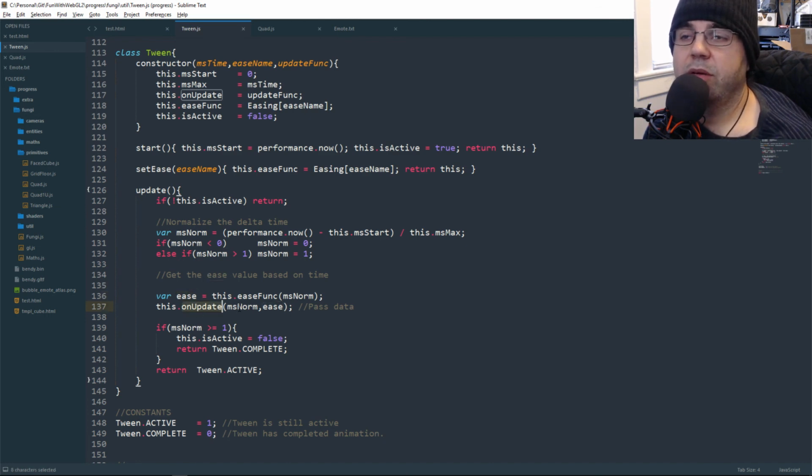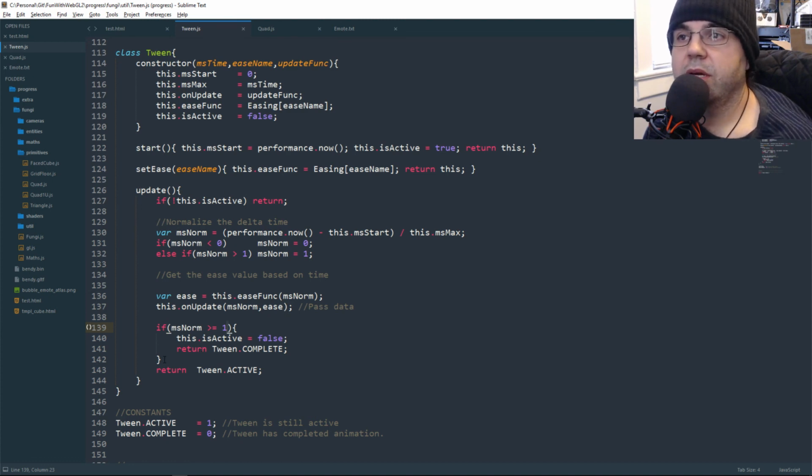And in our update, we pass in the normalized time, which is the lifespan that we've been using in shaders. So between 0 and 1, the whole lifetime. And then we pass in the value. So this way we get both. Sometimes I might need the value of time, or the lifetime value, the normalized time. And if the normalized time is greater than or equal to 1, we just shut it off. This one doesn't have looping built in. This thing just runs once, and that's it.